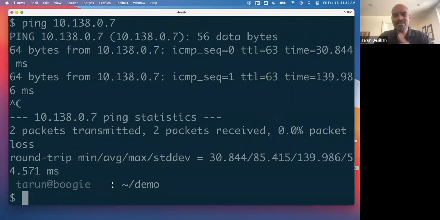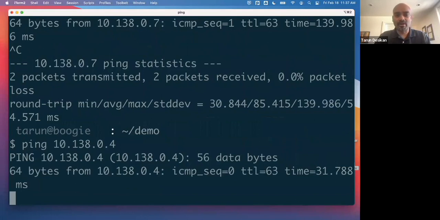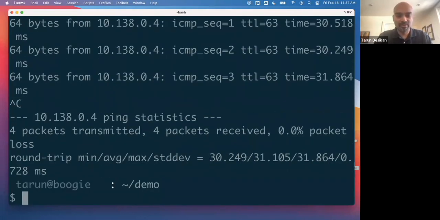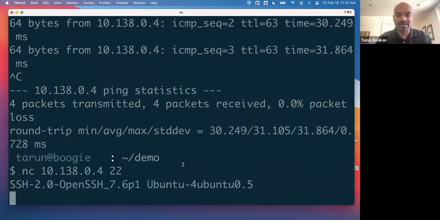You can start traversing laterally through the network. I can start trying other IP addresses. Aha, there is something at 04. Let's see what that is. This is what the bad guys do once they have access to your network. They just start moving around. Okay, I see you have an Ubuntu box with a vulnerable SSH version. Okay, fantastic. Now I can exploit that vulnerability and do a replay attack to get into that host.